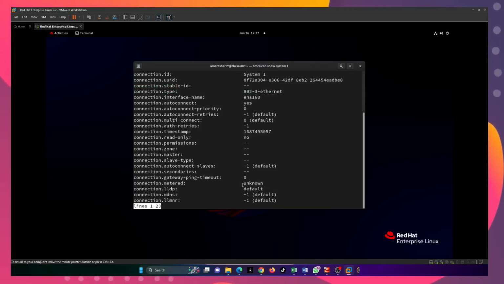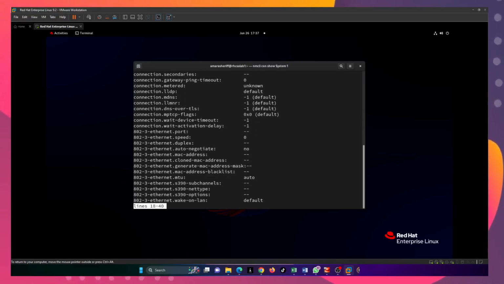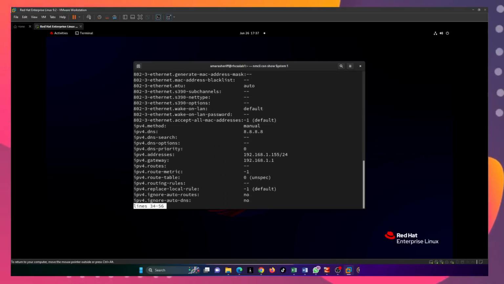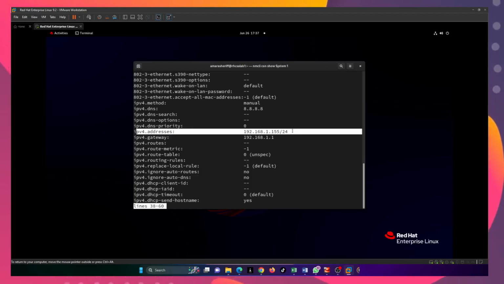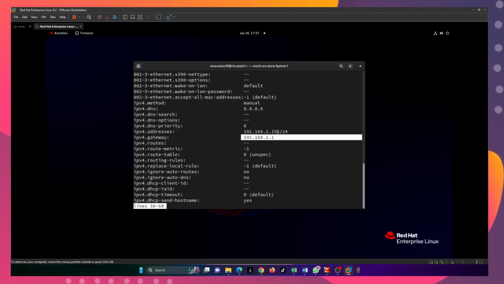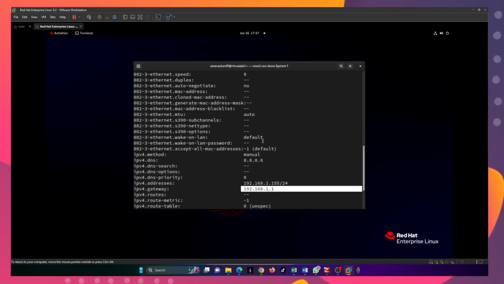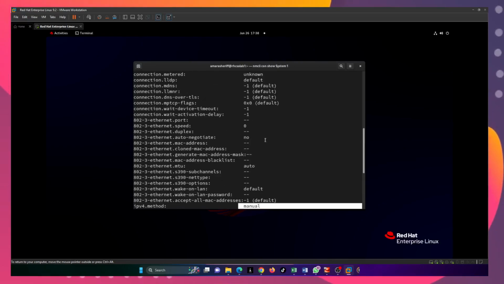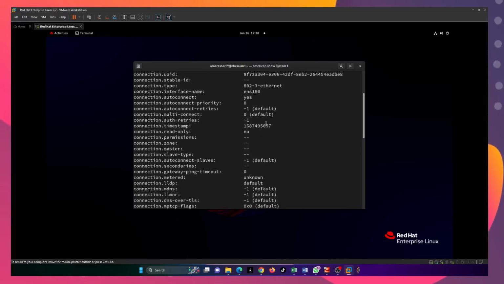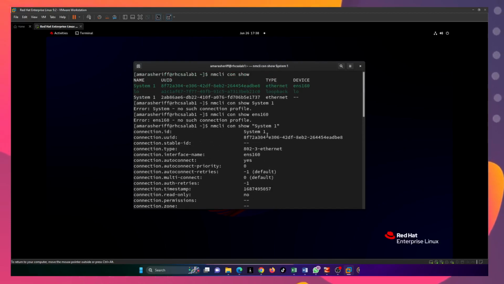So here, if you scroll down, is there a shortcut on how to get to the bottom of this? So if you look at this right here, this is our connection. So we have the IPv4 addresses set at 192.168.1.154. And then we have the gateway at, you know it. All right. And what else do we need here? We have our DNS right here. And IPv4 method is already manual for static. What else? Let's keep going up. We have our system name right here.